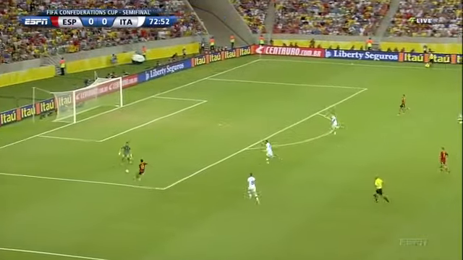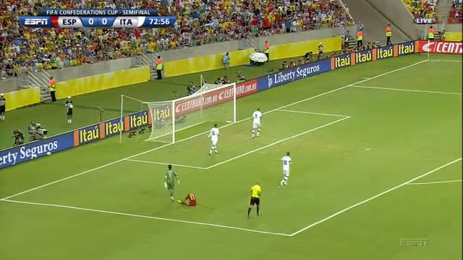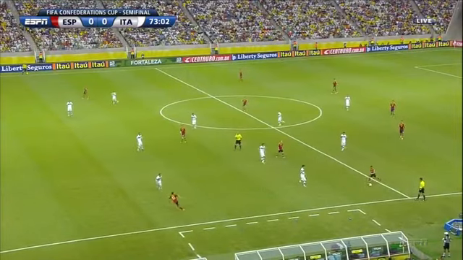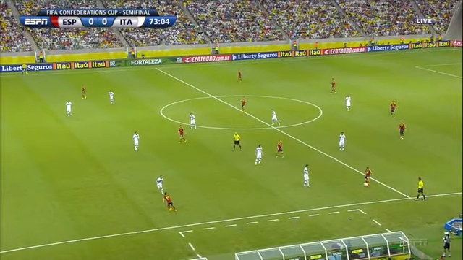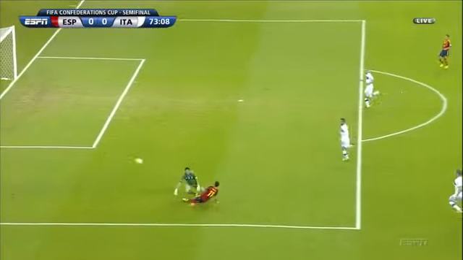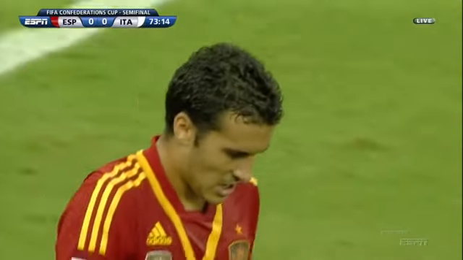Onside is Pedro. Here comes Buffon. Pedro just taking his eye off the ball. Certainly wasted a precious opportunity. Good ball by Jordi Alba. Pedro hesitates, and once he hesitates, he's not able to read the bounce properly.